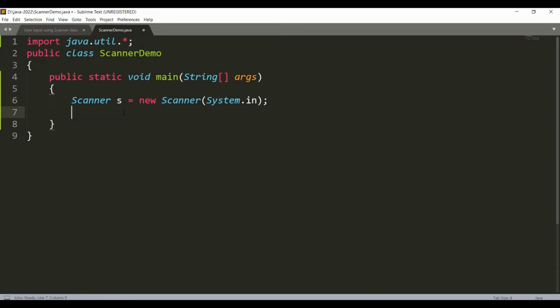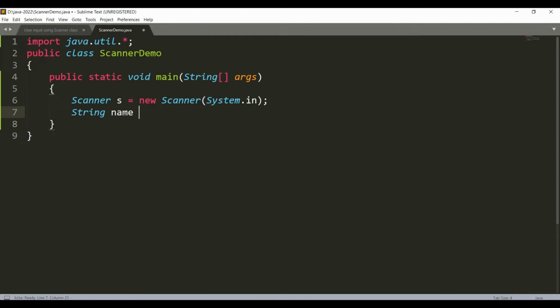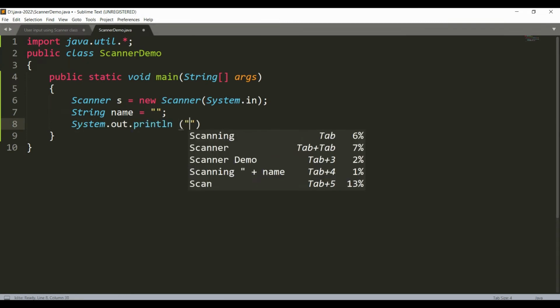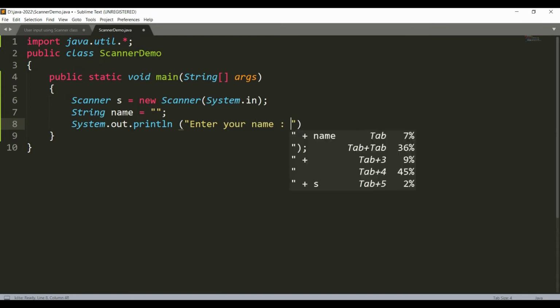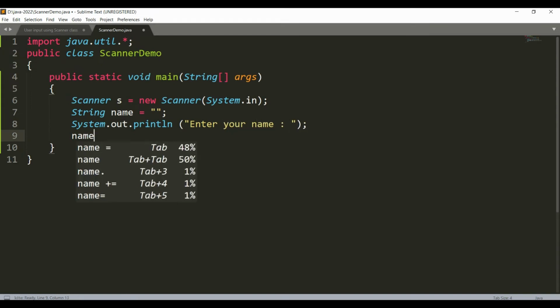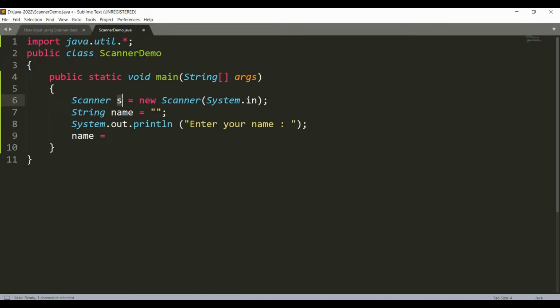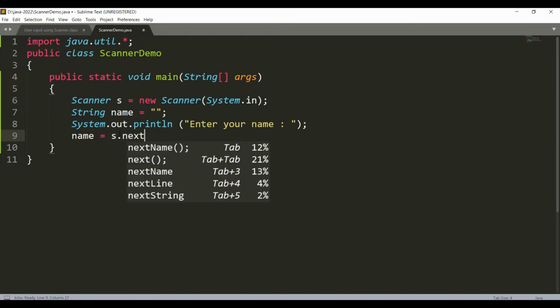For example, we want to take a user's name, so I've just created a name string variable. Then we'll ask System.out.println, enter your name, and name is equal to, and as I just said, we are going to use this s variable here, s.next.